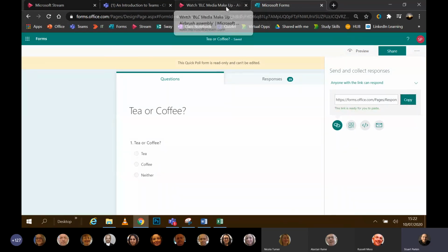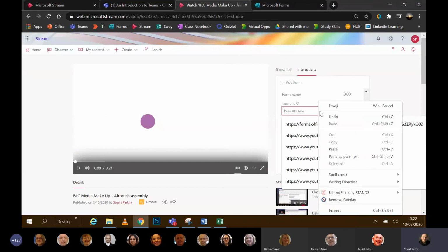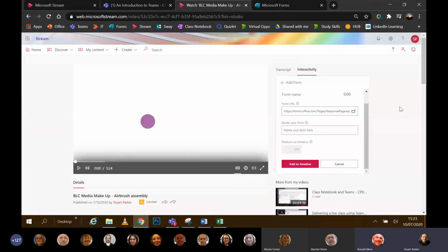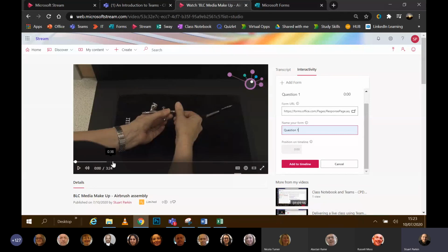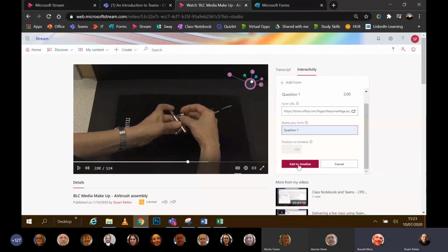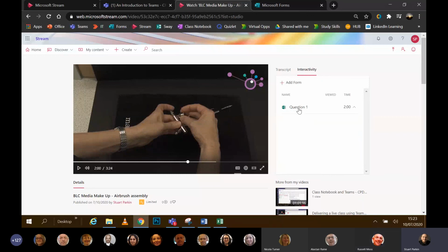And then when I go back into Stream, I just need to paste that into there. I can choose a name, so I'll call it question 1. And then I choose whereabouts on the timeline I want to do it. So wherever the pointer's at, it will insert it there, add to timeline, and then I've got question 1.